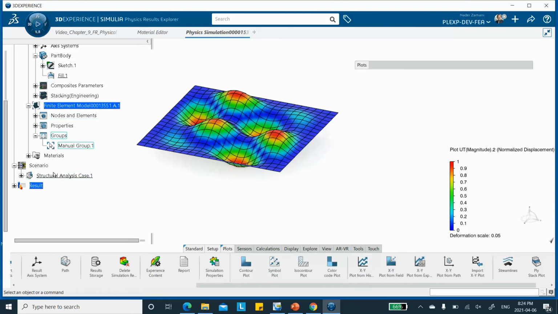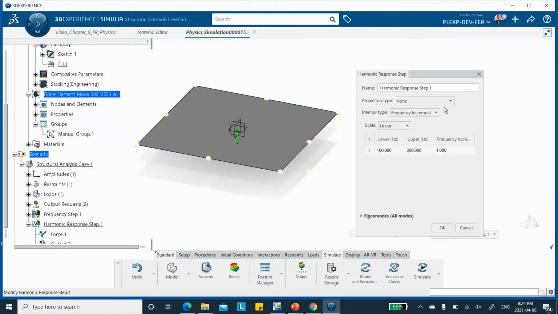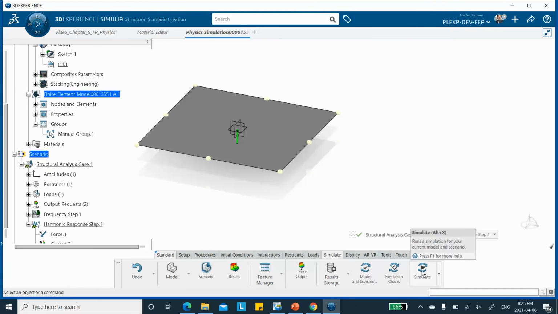So let's go back to the frequency harmonic response step and change the range from 100 to 150 so that I stay away from that resonant frequency. If you want 170, how about that? 170. Okay. You say okay. Obviously, you have to run this thing again.